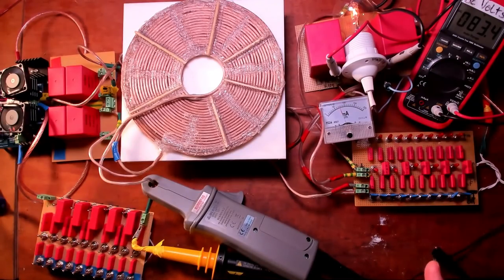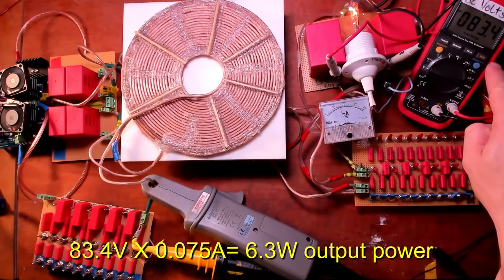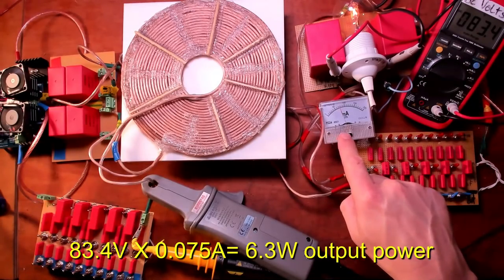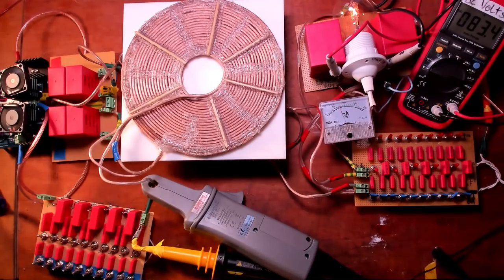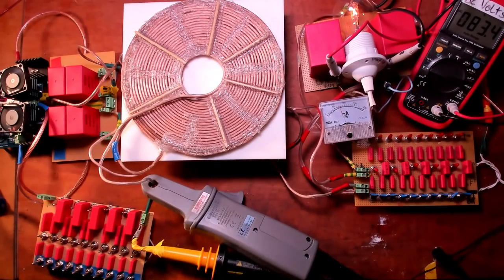What I did now is tune to the transverse electromagnetic resonance first at 58.23 kilohertz. We now have 83.4 volts at, what is this, 75 milliamps. And the input power is 0.37 amps at 2 times 12 volts DC. I will now tune in the resonance again with the impulse. I now will also correct the phase of the purple square wave as it was displayed wrong before. So now the positive voltage correlates with the negative impulse as it should be.